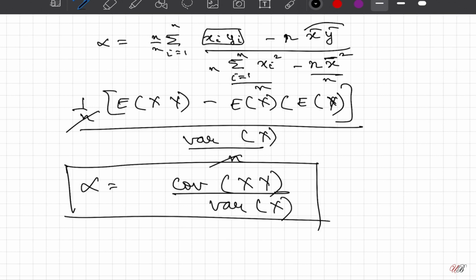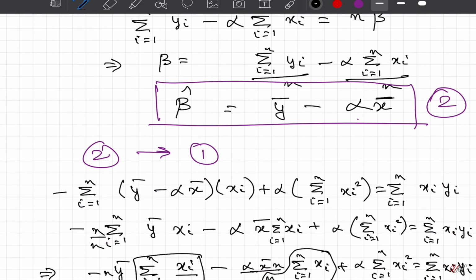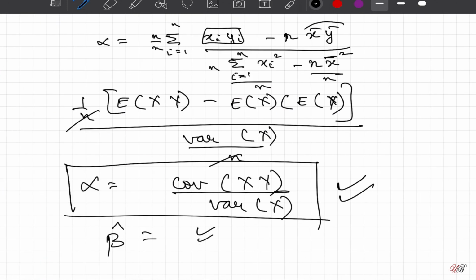And if you recall from our time series discussion, this is very similar to the expression that we derived for the autocorrelation functions, and when we computed their coefficients of AR1 or AR(m) processes. So this is how we derive the value of alpha, and now we substitute this back into beta, because we knew that beta is just y hat minus alpha times x hat, and we have already determined alpha. We can calculate the beta hat. So this is how we deal with a univariate regression.